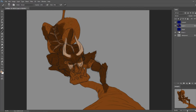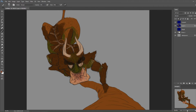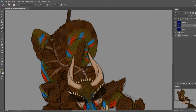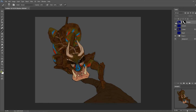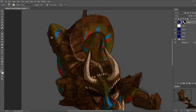When it came to incorporating the earth elemental aspect of the creature, it really comes down to whether I wanted to go down the stone route or the wooden route. And I felt with my leaning on the anatomy of the chameleon so much, it would be really cool to have this creature up in the trees, and that would make sense for it to be a wooden elemental. And that gave me the idea of incorporating the wooden textures into the actual scales of the creature, as though the scales themselves had evolved into this wooden-like structure.